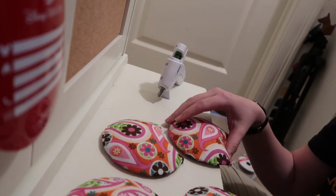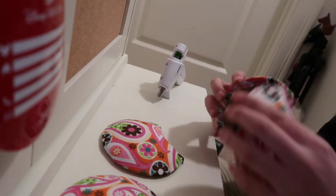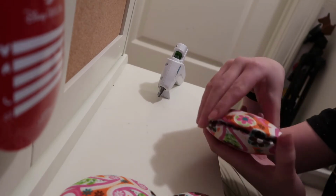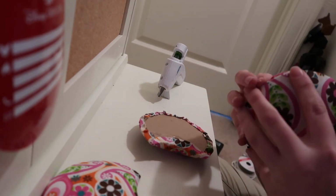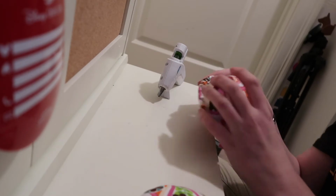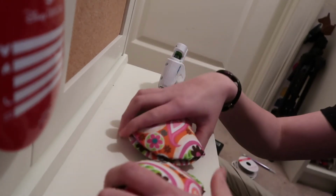So instead of putting those 2 ears together, I'm going to put them on opposite ears. So I'm taking the 2 that I want on the front and making sure that they're on opposite ears. Maybe these 2 together, and just finding 2 that look good together. So like that one looks good together with that one, and I want to make sure that they're stuffed evenly. Yeah, that looks pretty good.